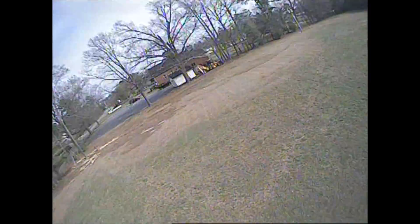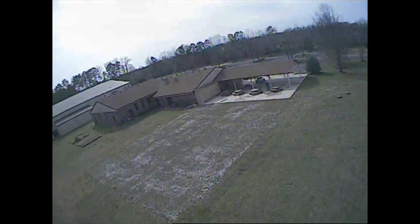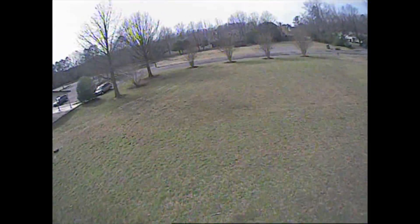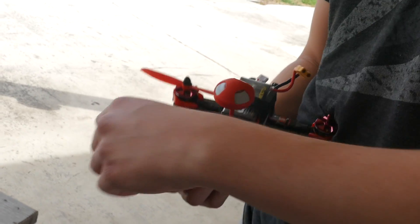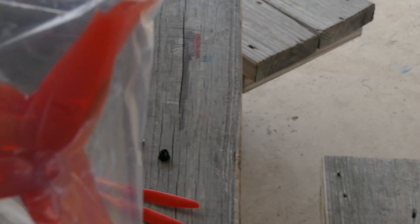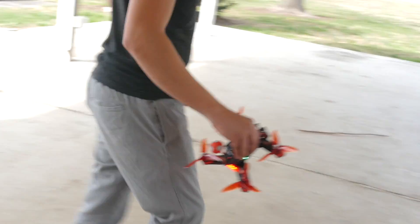It's not too fast or too slow, so you don't end up in a continuous spin you don't know how to stop. It's a little bit of a sloppy tune. Let's see what it does on forest mode. Alright — we're not only changing to forest mode but also swapping to tri-blade props. These are the Cyclone tri-blades, so it should be a little more aggressive. They look like candy!